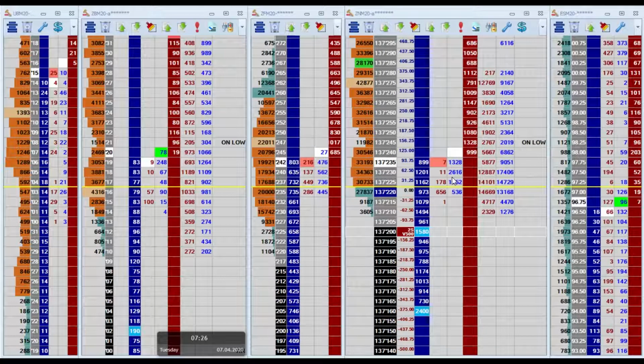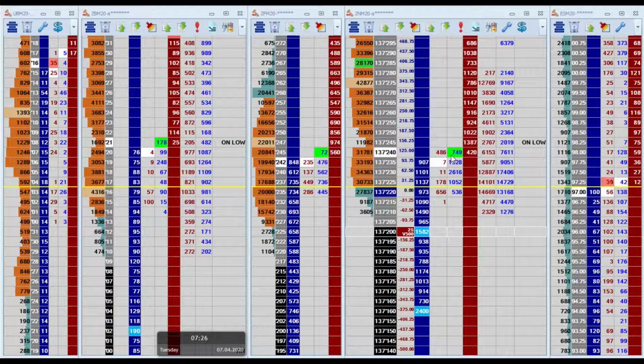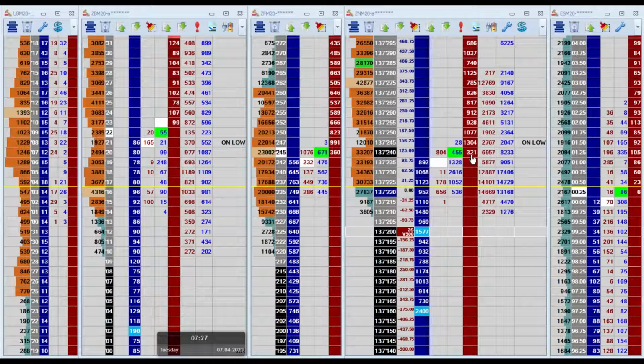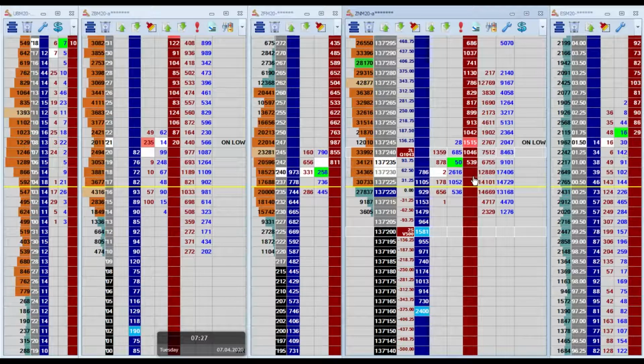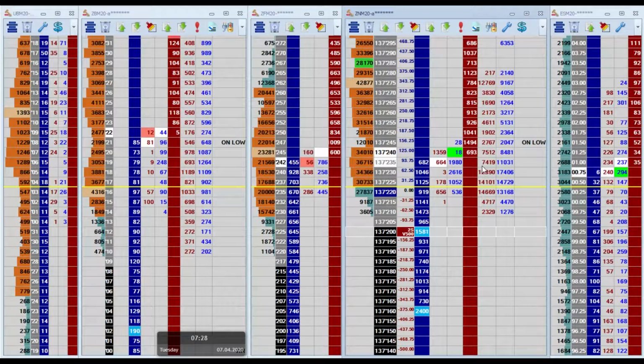Got to get through 24 here. So immediately you start to see some pushback. Don't really like that. But we'll give it some more time to see if we can get through it. Don't want to see the 5-year go offer at 24 1/4. Shit. Can't let this thing come all the way back. I think it might be too late to sell 24. Oh, I like that. I'm going to pull that off. I'll pull that target. See if we can push through.